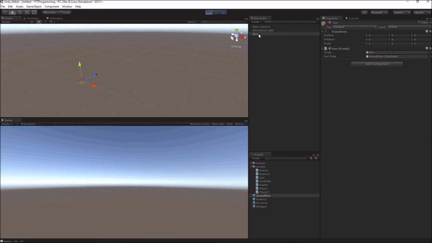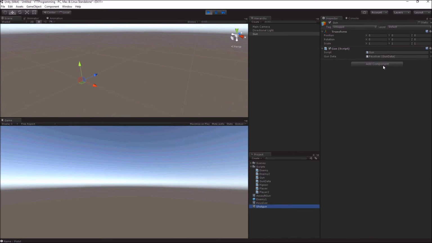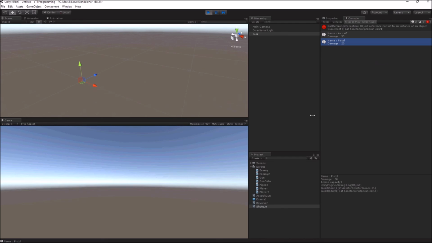Now while still in the play mode, we can, in the runtime, change which data we are feeding into our gun class. So this is similar to the player changing his weapon, or if the player has picked a new weapon, so we can directly pick, suppose, a revolver data and assign it to our gun class. Now when I press X, it will start showing me the data related to our pistol data container.